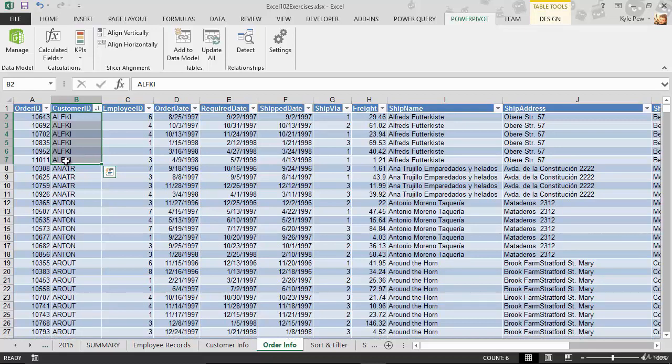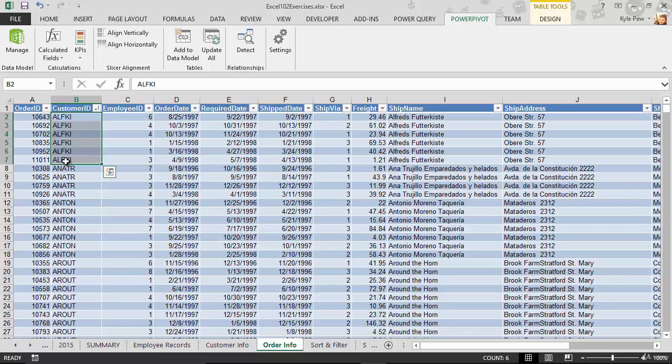Now, I want to be able to report off of this data, but this is two separate bits of data. Well, you know what? Through PowerPivot, we can create a data model that holds both of these lists, customer info and order info, and we can create a relationship between these two sets of data. Because both customer info and order info contain a customer ID, we have a common value that we can relate through. Now, why is this important?